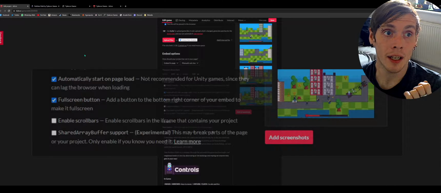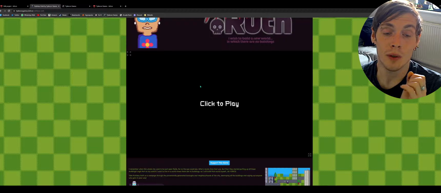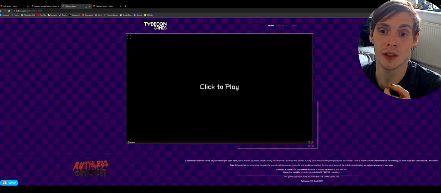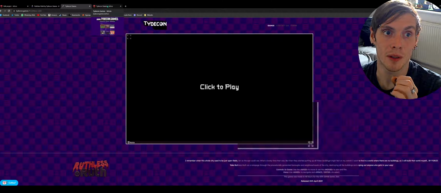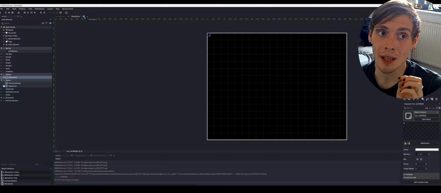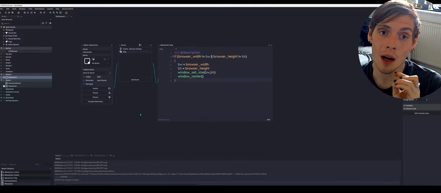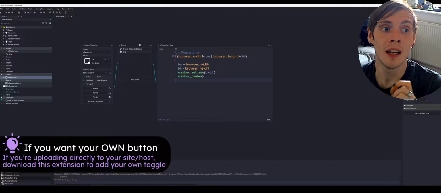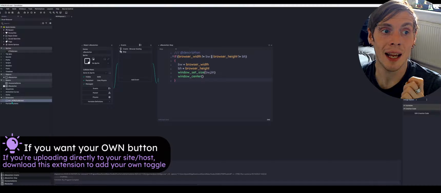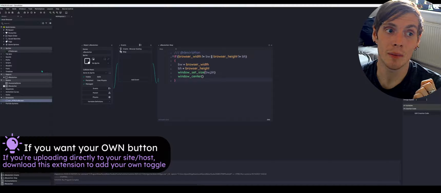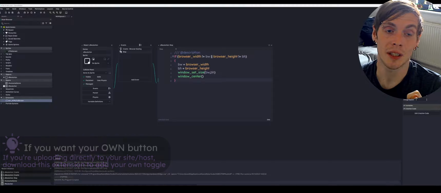Now, if you're running it on your own website, then if you're taking the iframe code, the distribute code from itch.io, you will also see the full screen button in the bottom right. But there is an extra thing you can do. If you are uploading the iframe yourself and you're not including a full screen button, there is an extension called ext HTML full screen, which I will include in the description below, and we need to set up a script to ensure that this full screen button works.